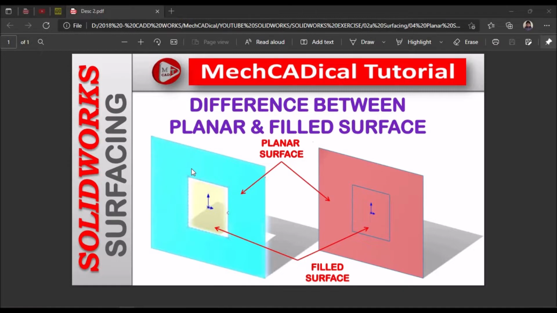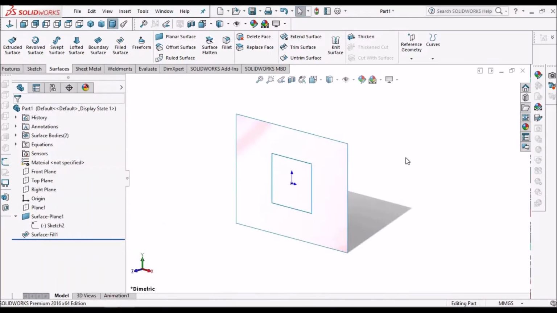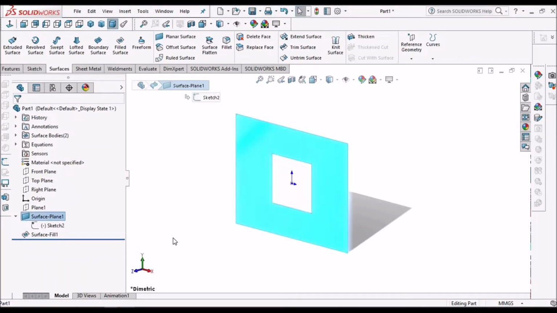Hi, today I'm going to explain the difference between planar surface and filled surface. See, this is the planar surface.